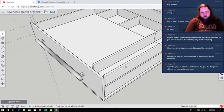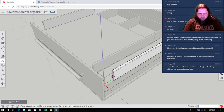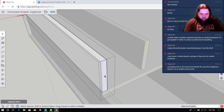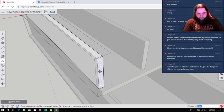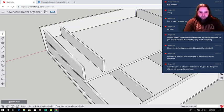All right. So I need to do the same on these. And when I change this one, it'll change the other one across the way because they are components, right? So 0.25. Work it around to the back side. Push. Oh, I gotta select it first. Push. 0.25. And that corrected both sides.